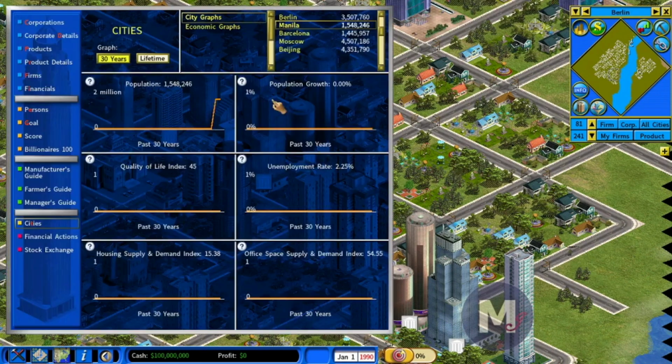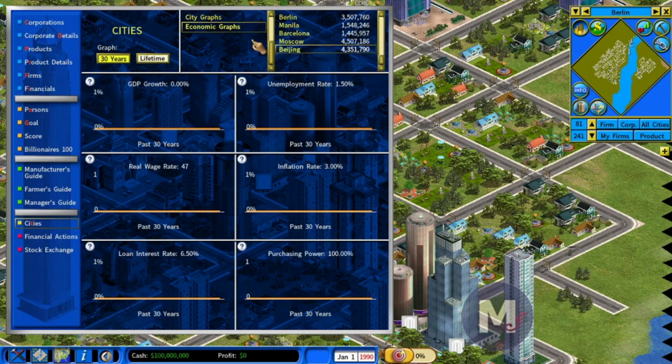So let us go back to cities. In Barcelona, it's 15.6. Moscow, it's negative 23.46. And Beijing is negative 36.78. As you can see, in Moscow, the real wage rate is 56, but in Beijing, it is 47. This is actually quite good. Let's go to developing in Beijing.